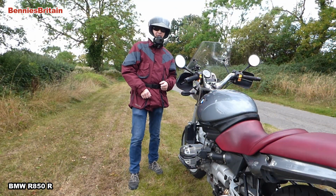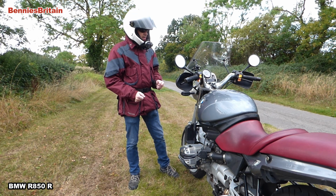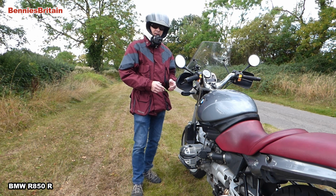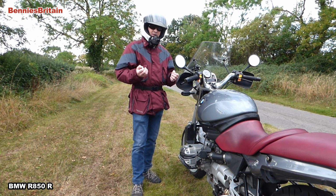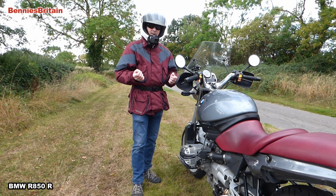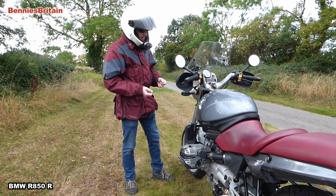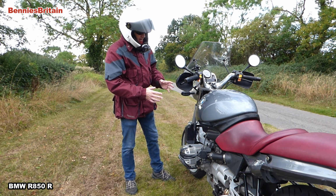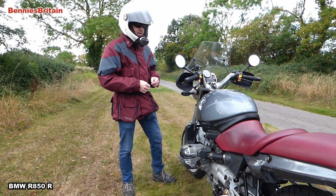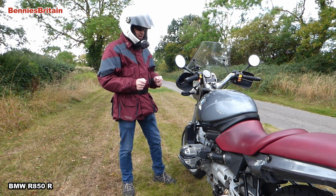Now, the problems that I've had with this motorcycle are basically just wear and tear. One of the main problems with this bike is the wiring. The plastic outer sheath of the wiring seems to deteriorate. It goes all brittle and cracks and just drops off, basically. So I've had the tank off and I've gone through the wiring and gone over it with plenty of tape, as I don't want to put a new wiring loom in here, not at this juncture anyway.